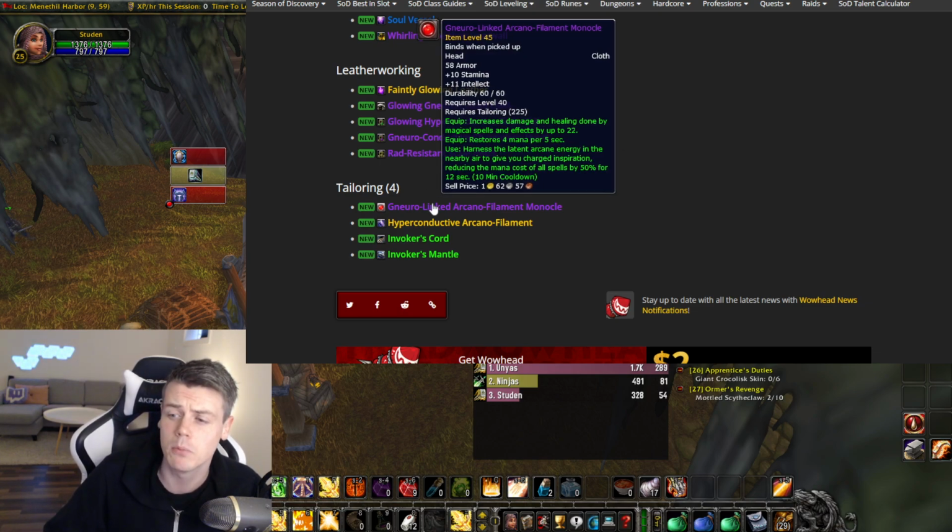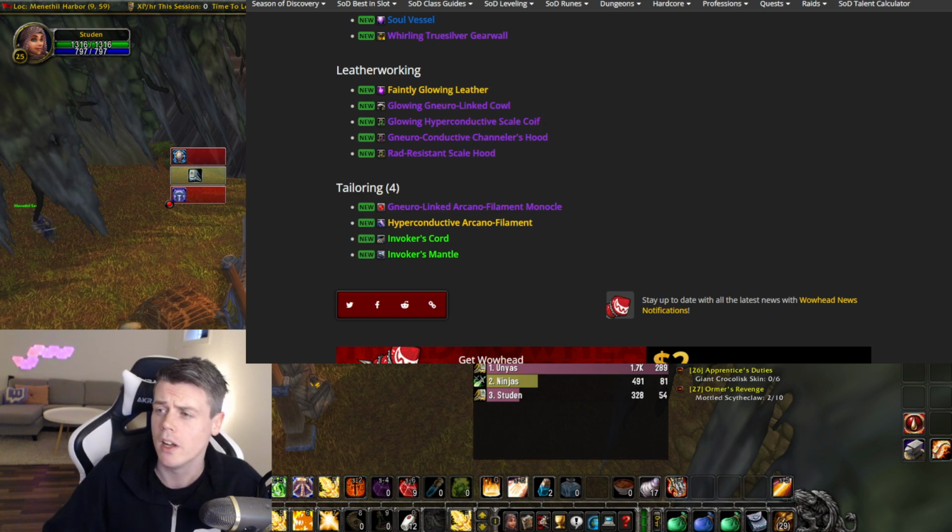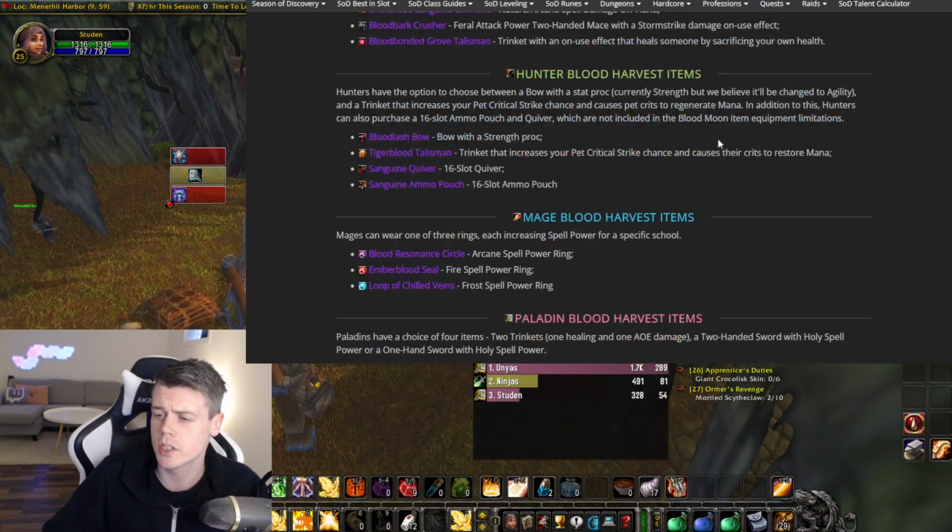Tailoring got this head, which a lot of people have talked about, which looks really good. Spell damage on the head. Harness the latent arcane energy in the nearby air to give you a charge of inspiration, reducing the mana cost of all your spells by 50% for 12 seconds. That is absolutely massive. And that's what we know about crafted epics so far. And then we have the PvP rewards as well.